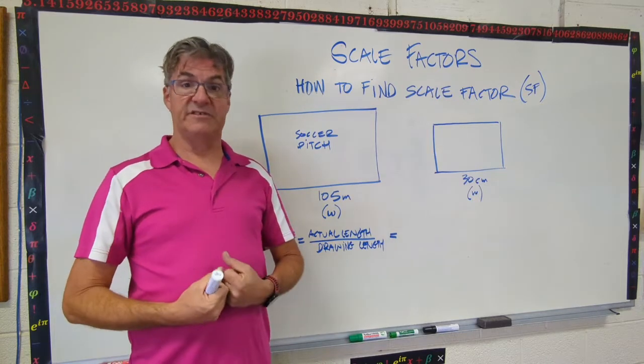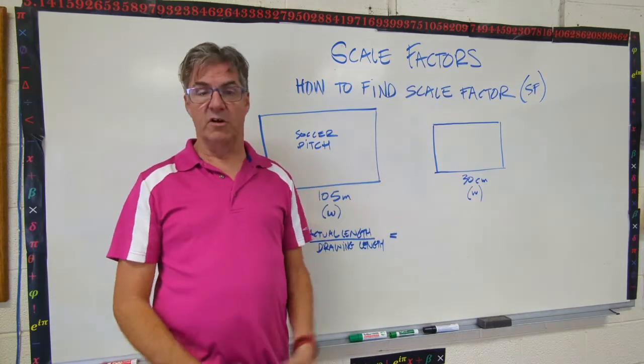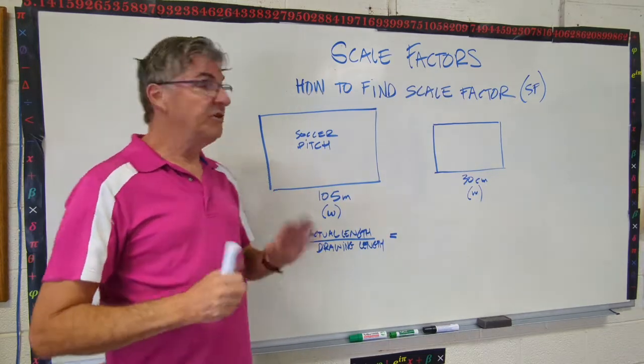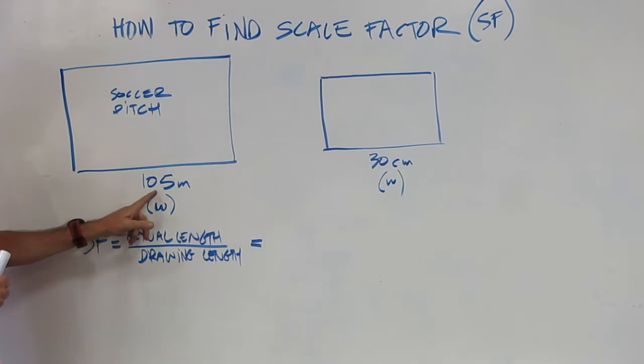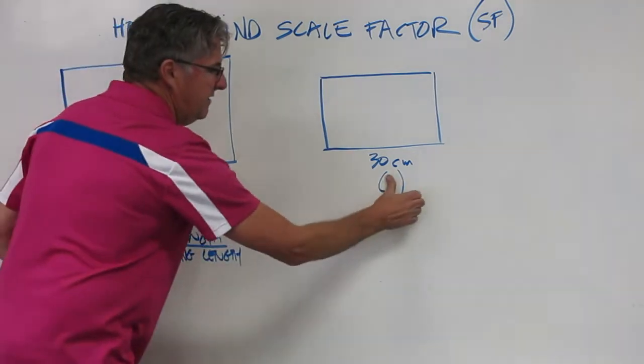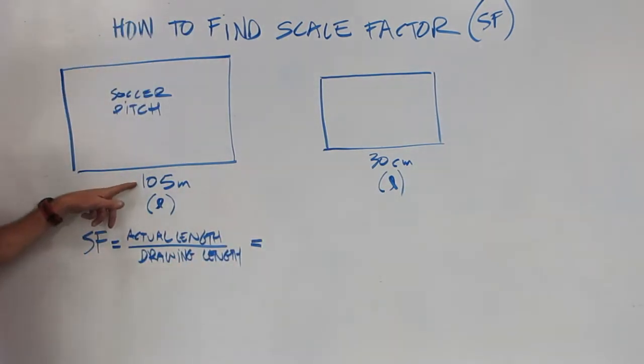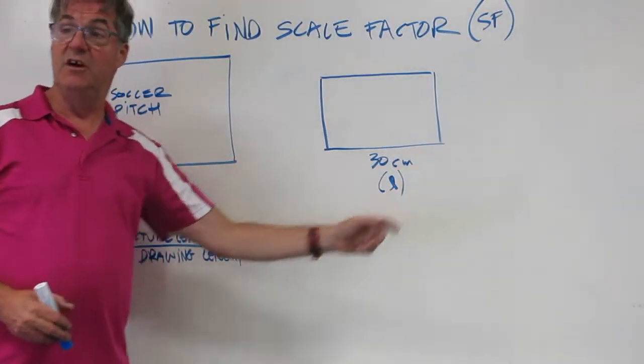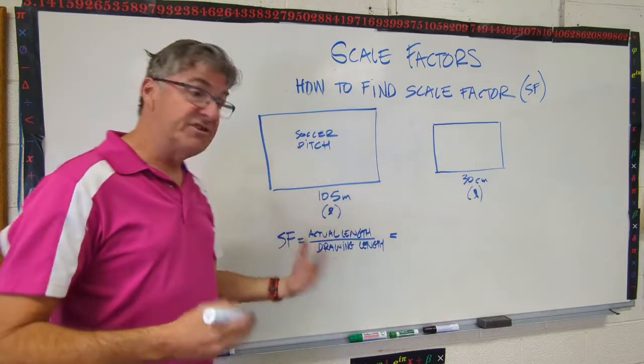Okay, the key thing in a scale drawing is the scale factor. And that's a number that relates the real thing to the thing that you've made your drawing of where you've scaled it up or scaled it down. So we're going to do an example with a soccer pitch to talk about how to find a scale factor. So I've got our soccer pitch here. And this is, obviously I shrunk it down to put it on the board. In reality, it's 105 meters long. Or we're going to say that's the width. We're going to call that the length. That makes more sense to me. Okay, so the length of it is 105 meters. Now we have a scale drawing. And I've done this accurately. I measured. This drawing is 30 centimeters. We want to find out what the scale factor is between the reality and our little scale drawing. So here's a way to do that. In fact, here is the way to do that.